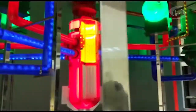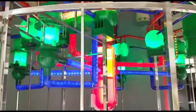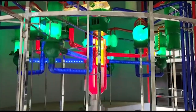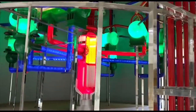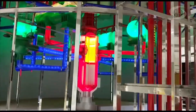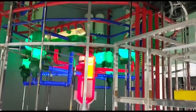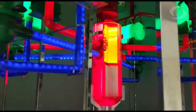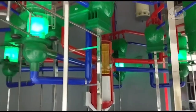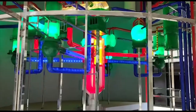The light water surrounding the fuel assemblies absorbs the heat energy and takes it to the steam generators. The four reactor coolant pumps around the RPV circulate the water, transporting heat energy from the RPV to the steam generators placed above. Upon receiving the heat, the light water inside the steam generators starts boiling, producing high-pressure steam. The steam is then taken from the reactor building to the turbine building through steam pipes.